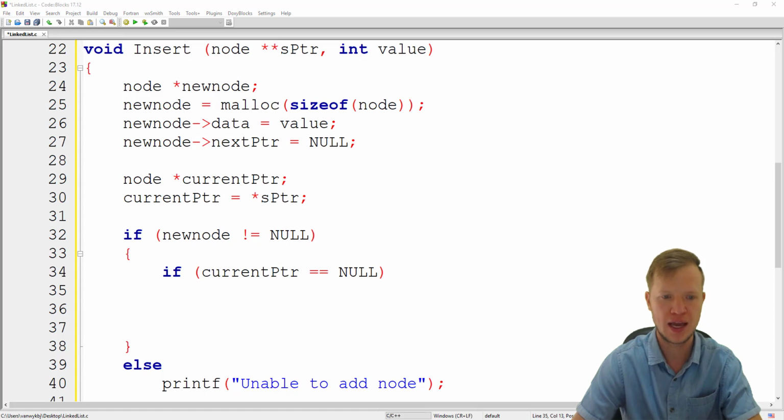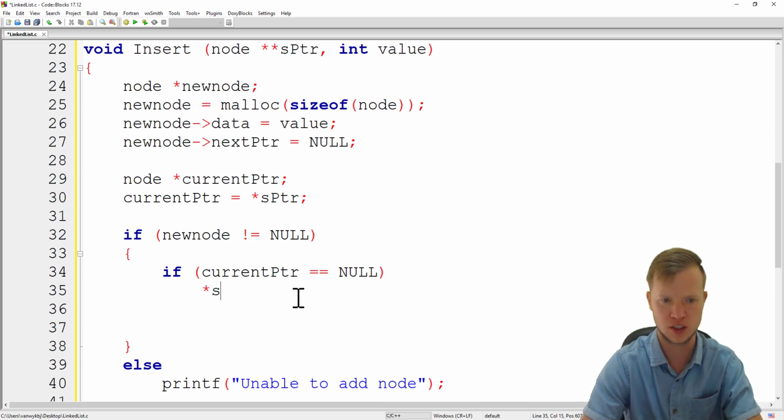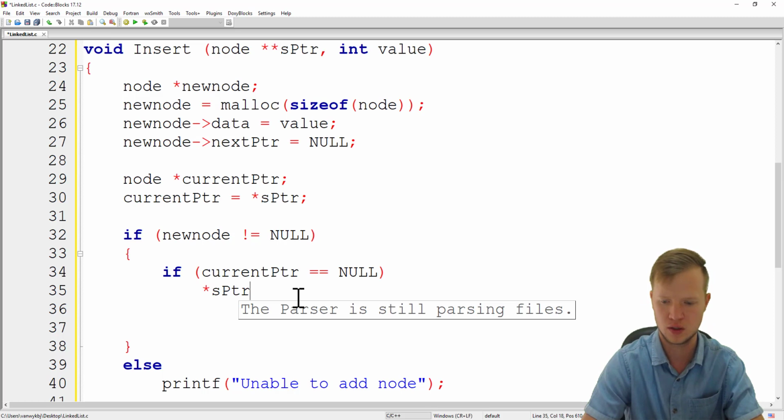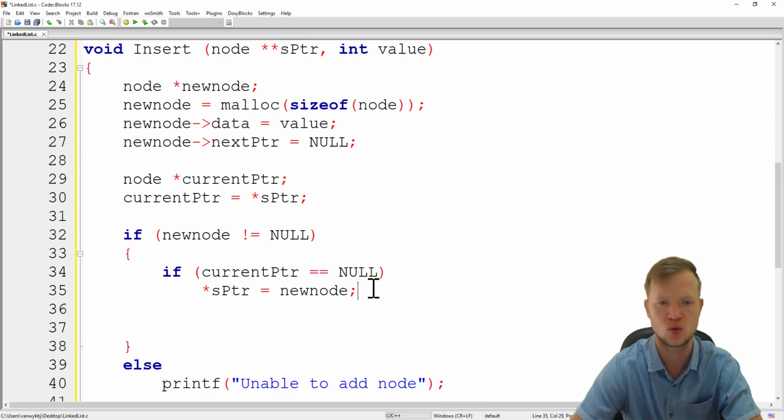We can add the new node into the first position just by doing the following. We can say star, dereference s pointer, equals new node. So s pointer is now pointing towards the new node that we created.